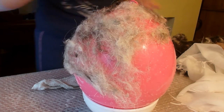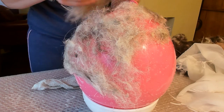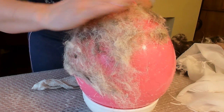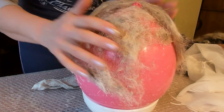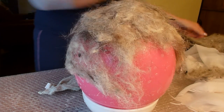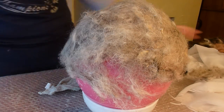You can see that I'm laying the fleece over the balloon very gently. At this stage you have to be quite gentle with it, otherwise it will just fall off. Start quite finely, overlap all your edges, make sure that the fleece is willy-nilly in all different directions. And as it's starting to stick, you need to wet it a little bit as you go. You'll see me doing that in a minute. But then you can speed up a little bit.